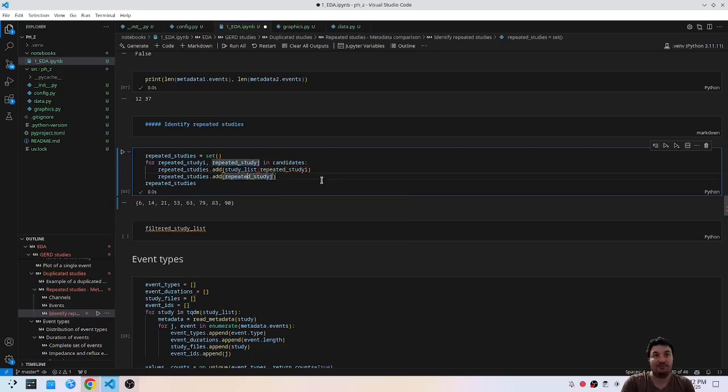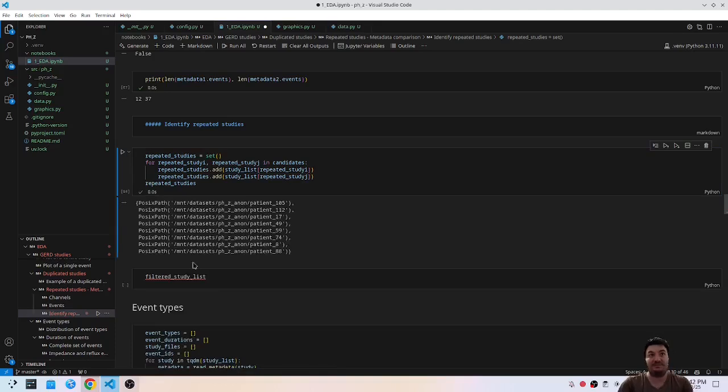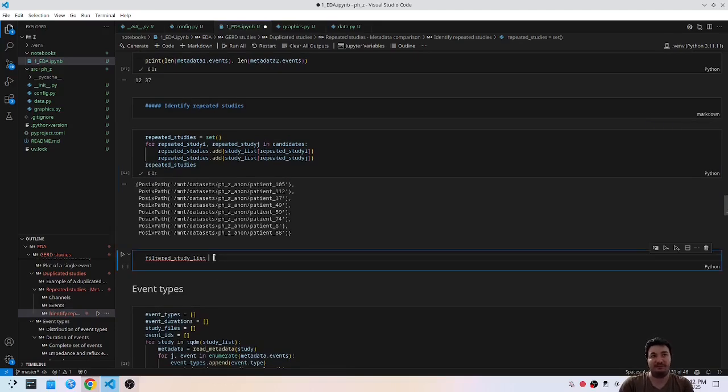And what we can do in some other notebook is to see if there is a possibility to merge those set of events, if it makes sense, but okay, for now, filter study list, if not in repeated studies.